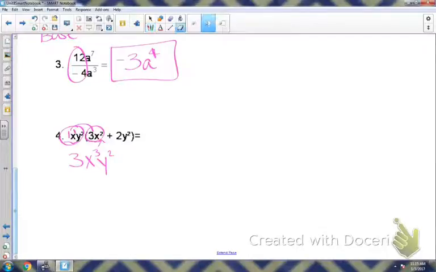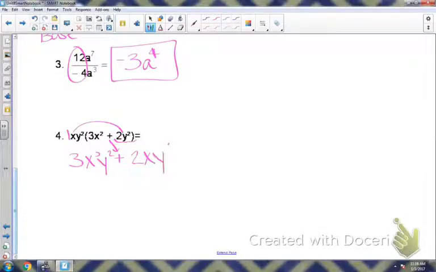Now I'm going to multiply 1xy squared times 2y squared. So start out by multiplying the coefficients. 1 times 2, we get 2. Just bringing that plus sign down. Then I have an x, but notice this term I don't have an x, so I'm just bringing that over. Then I have a y squared times a y squared. I'm multiplying, so when you multiply, you add the exponents. So that would be y to the 4th power.